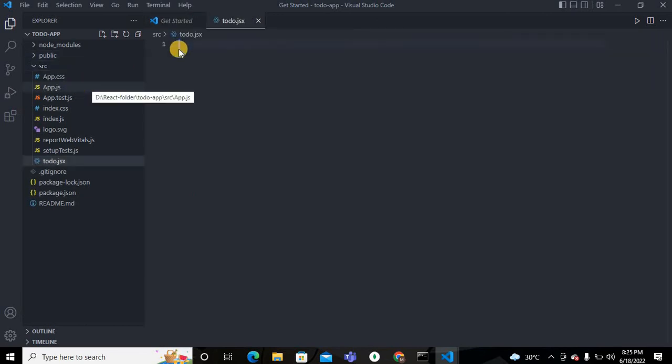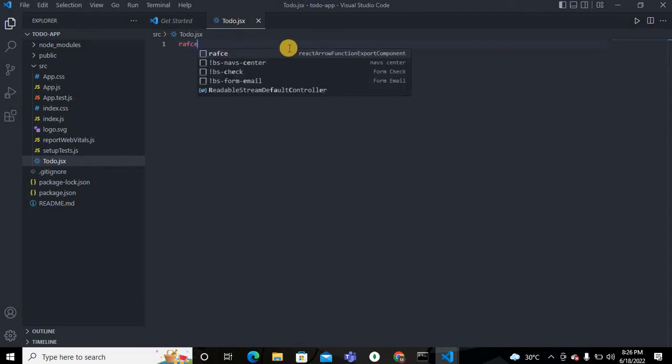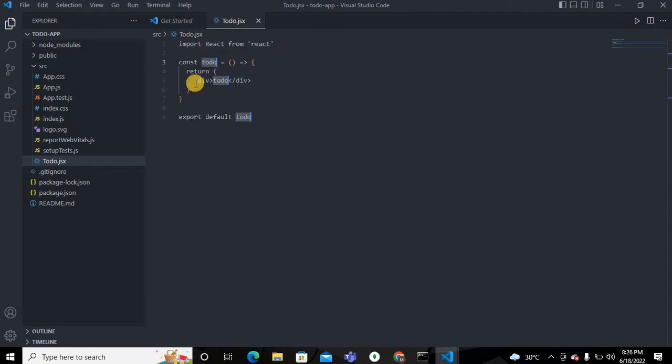So in this ToDo.jsx component, I will create RAFC and press enter. So this is my ToDo app component, and in this component I will create my functionalities.